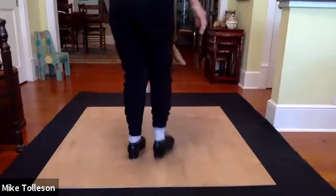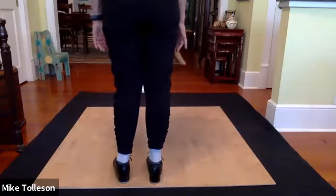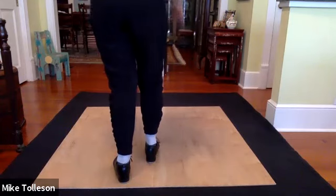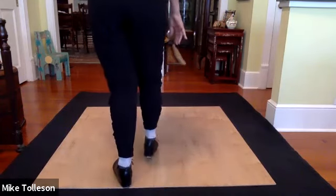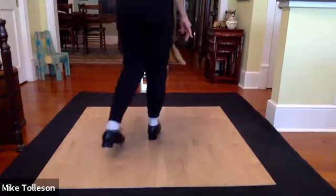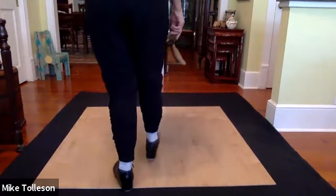That whole thing again, and this time there's our flap heel. We can change the rhythm just a little and do this is 1, 2, 3, 4, 5, 6, 7, 8. Very even. Now we're going to do and a one.